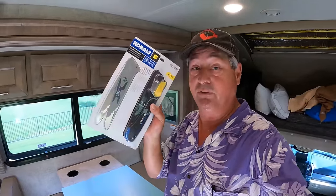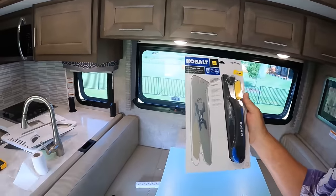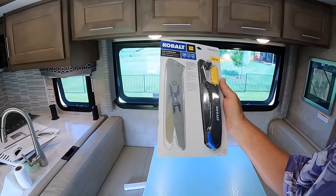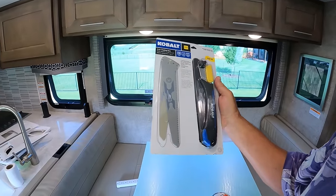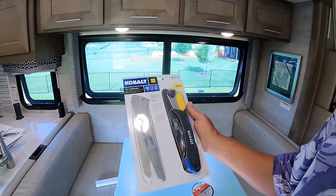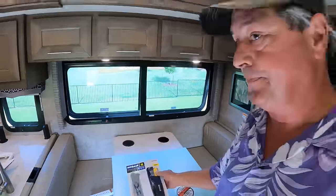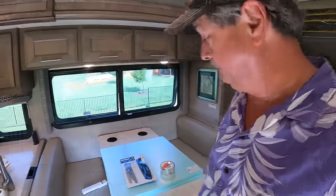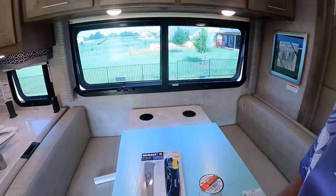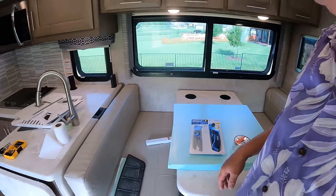You can put this in your toolkit with whatever, and if you need to cut something, you've got a metal cutting blade, you've got a wood cutting blade. I actually think there's three or two wood cutting blades. Anyway, 3-in-1 folding saw. That way you'll always have a saw with you. Be cutting that outside because that's going to leave some sawdust.